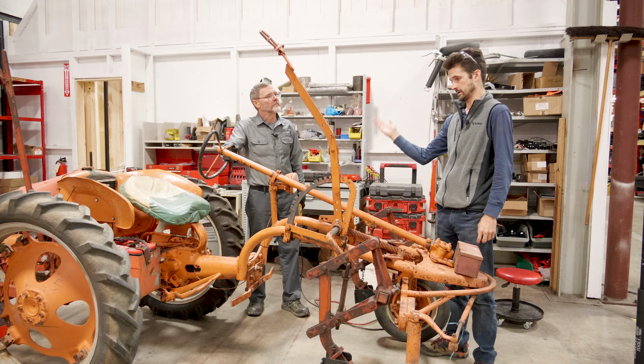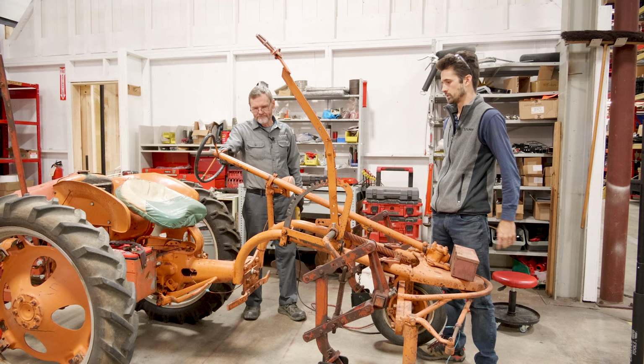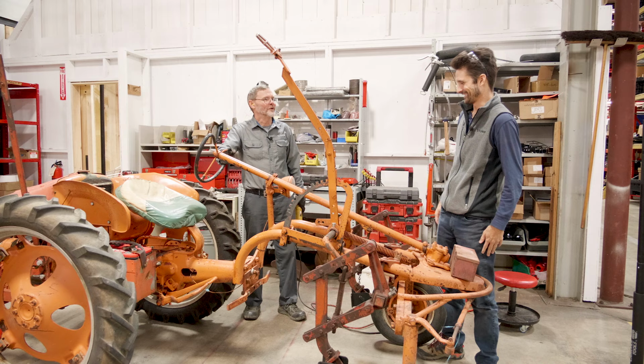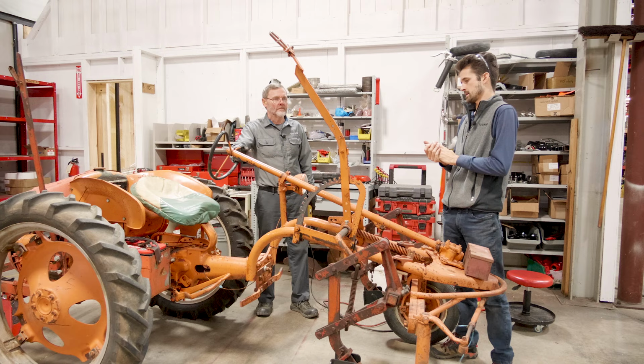Looks like whoever had this previously broke the top of the cast parts on the two top bolts. We're going to have an interesting time getting everything apart and back together. We'll improvise as we go, right, Doug? What you encounter when you work with stuff that's pretty old. Yeah, ours won't be the only G, I'm sure, that's got some of this. We'll probably completely remove the footrest here because we don't need it. There's a new one included on the extension that'll give a little more space for some of the tooling that comes up in that area.